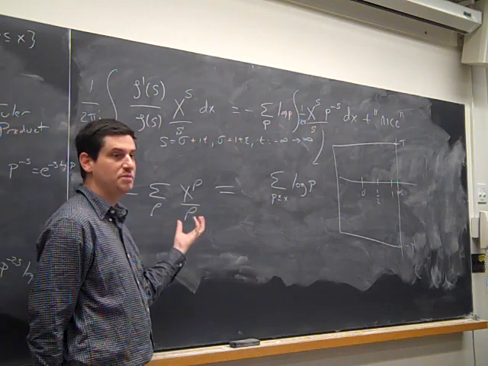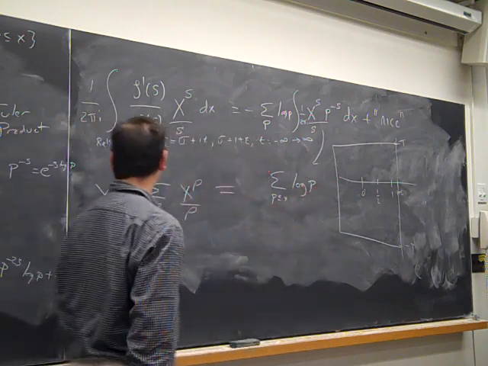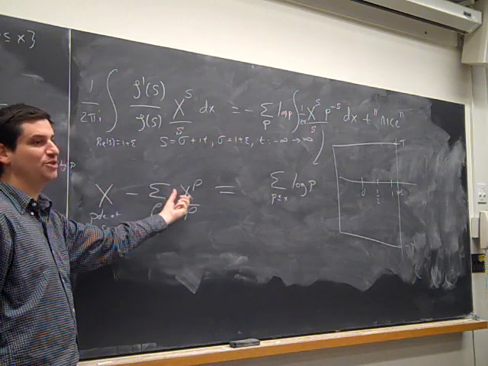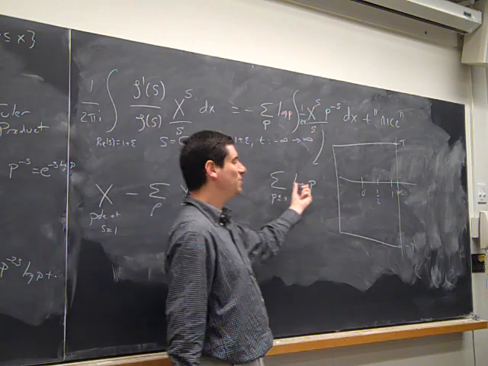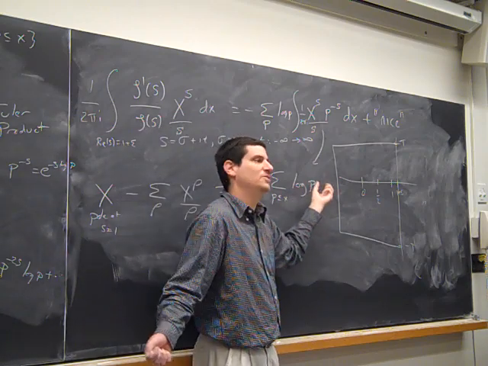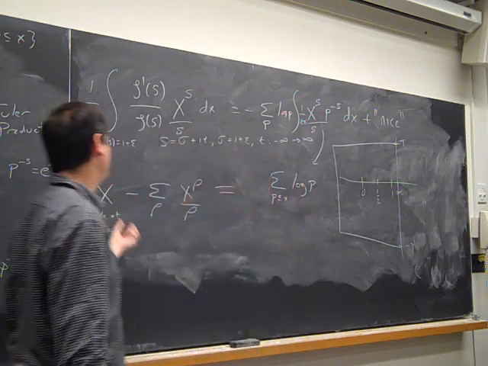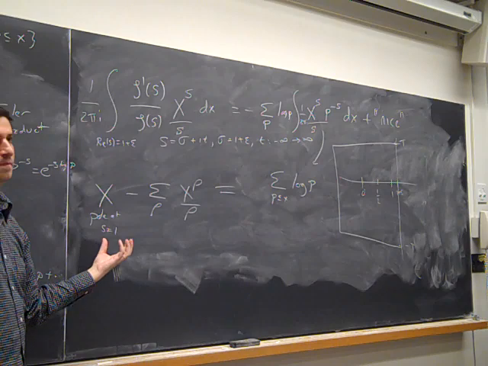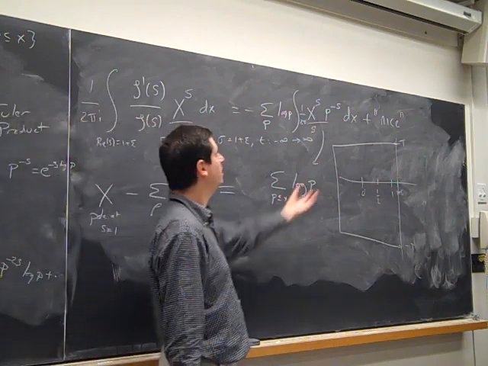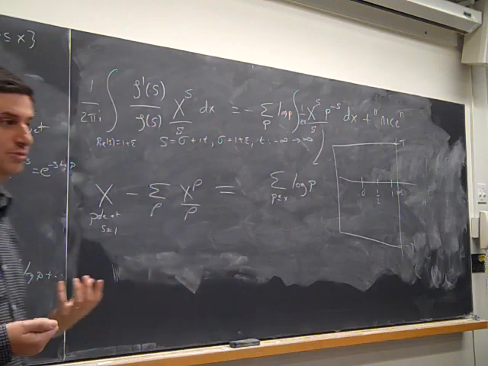Basically, I said the number of primes up to x is like x over log x. This gives me the weighted sum of the primes is of size x, as long as all the zeros have real part less than 1. Well, log of p is approximately log of x for all these primes. So the number of primes should really be about x over log x. We'll go through this in more detail. But what I wanted to get to today is you've seen the formula, you've seen the punchline of where we're going to go and how we're going to get the prime number theorem.